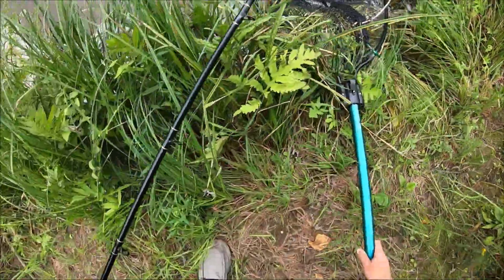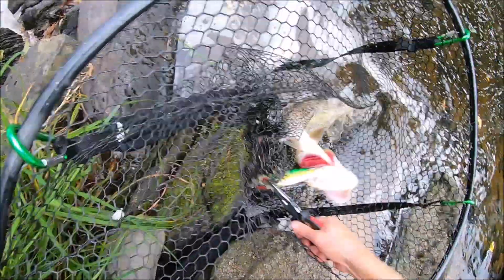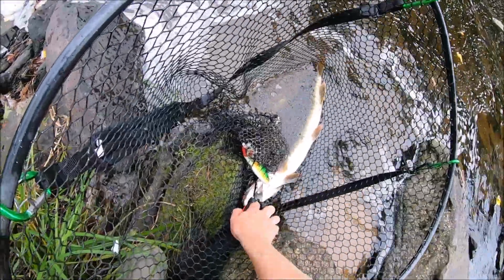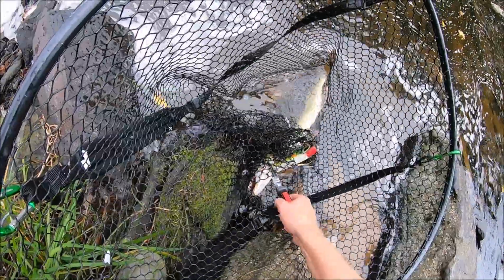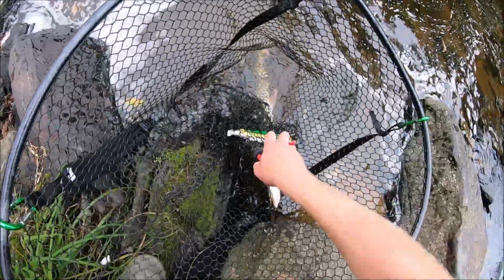We go, we got a squeaker. Well, I guess that's not a beak hook, but you know what I mean. He's pretty much, yeah, there you go. Well, now I rehooked him. I'm hoping he's 30, but he's gonna be 29. 27 maybe.